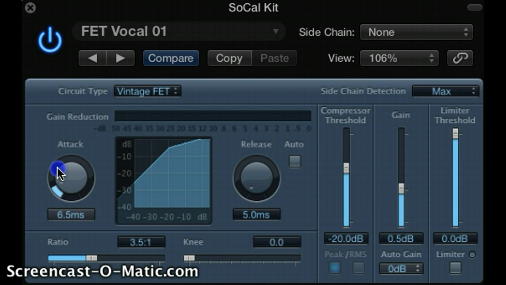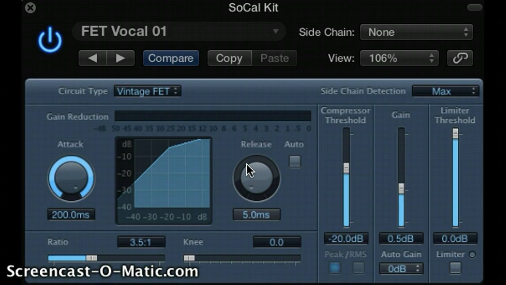Oftentimes you want to raise the attack just a little bit, but say, we go up to something like 86 milliseconds. If you set the attack a little higher, distortion, especially with instruments, often becomes more muted or will disappear entirely, but the transients on entrances will become a little bit more noticeable. If you set the attack too high, 200 milliseconds is the maximum for the attack in this particular plugin, but oftentimes you can set it even higher. You might notice a little bit of swell into each successive clip, so be wary of that and adjust accordingly.